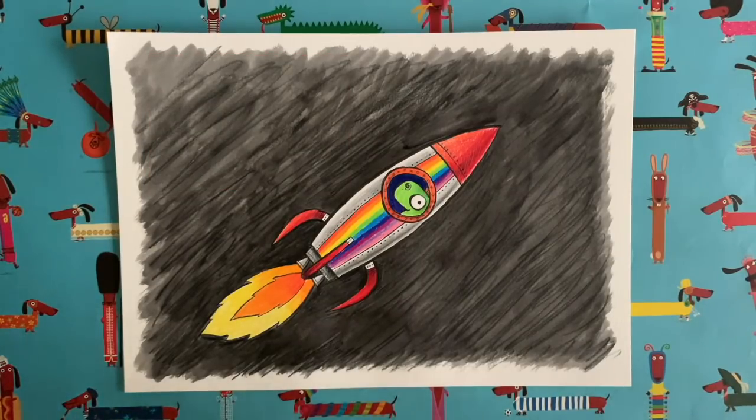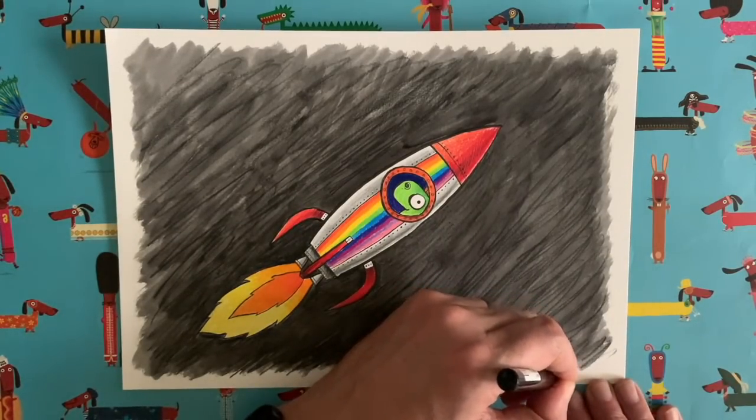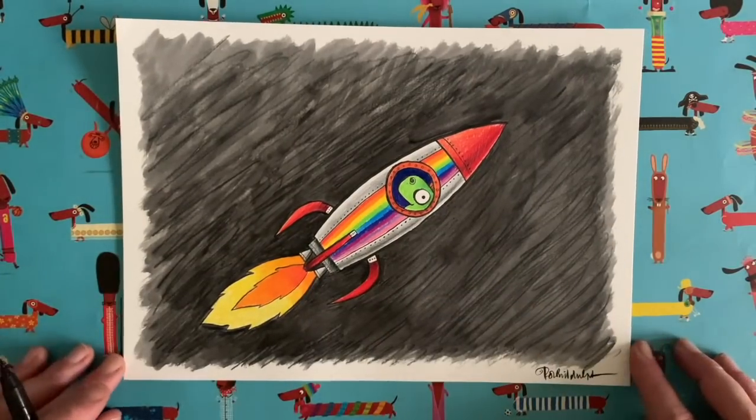What else do I need to do? We need to sign our drawings. Oh, I nearly forgot to sign my drawing. Okay, I'm gonna do it down here. Let's do my full name this time, Rob Biddulph. I didn't leave much space, did I, for my signing? There we go. There's my name.